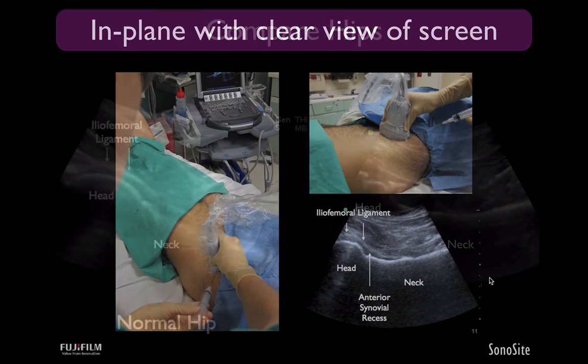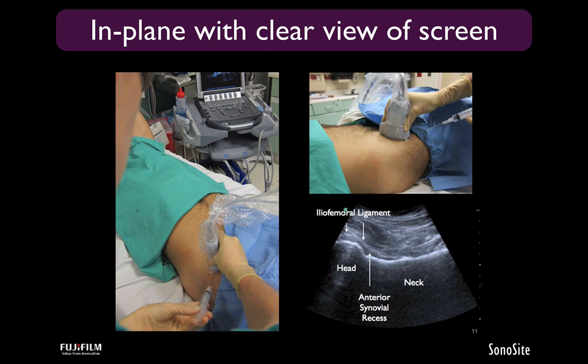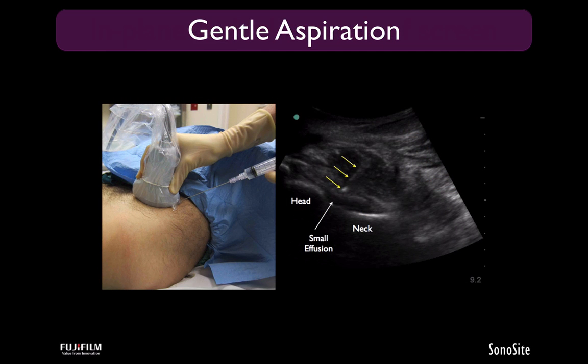Let me show you how to do that. Again, all procedures, these are sterile. You can have a nice sterile sheath, and you have the ultrasound probe on the contralateral side, so you're visualizing it in your plane of view. This is gonna be an in-plane procedure with the curvilinear probe, and you're gonna come right in. You can see almost that needle coming in and going to that small effusion that we tapped one time because we really were worried about a joint infection.